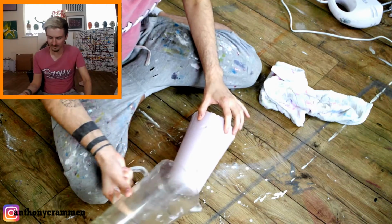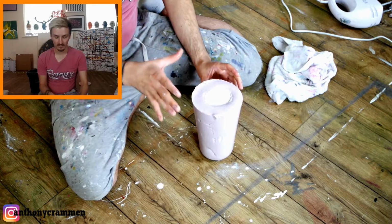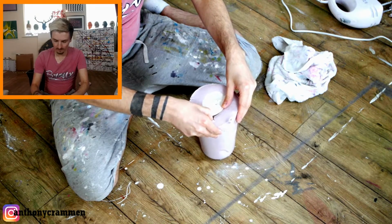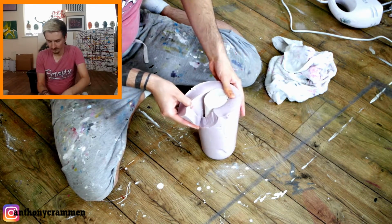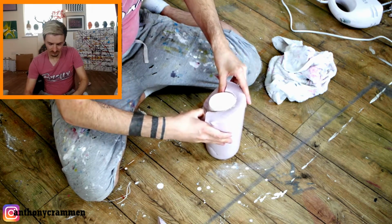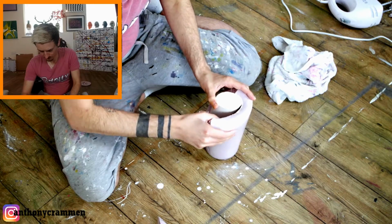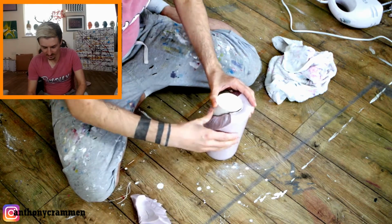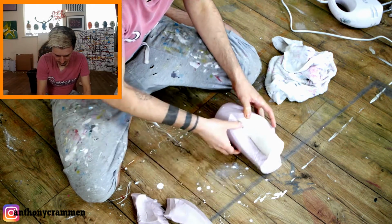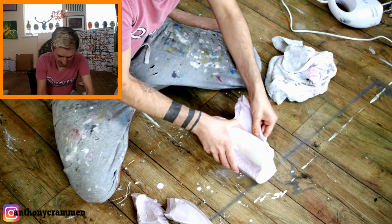Nope. There we go. Once you've used the alginate, you can't use it again, so we are going to destroy it. So just keep that in mind. But all we're going to do is slowly pull apart the alginate. And again, just be really, really careful, because I've ruined plenty of them before. Just take little sections off at a time. Oh, it's like Christmas Day.